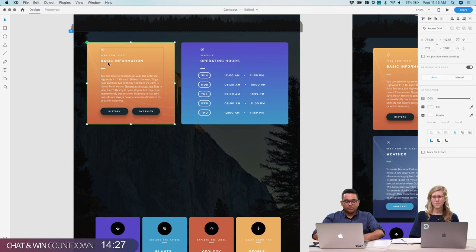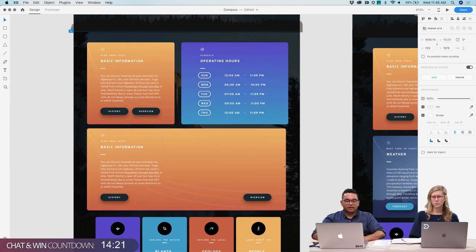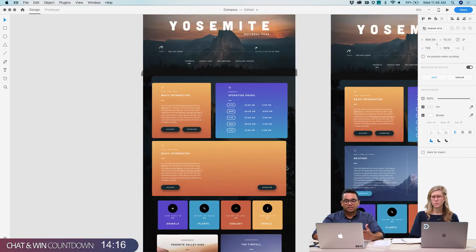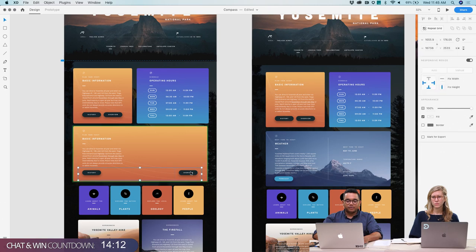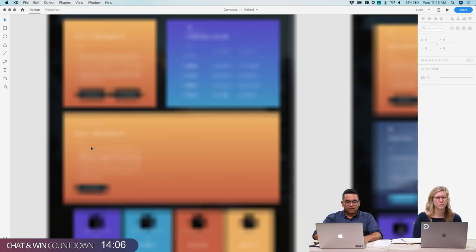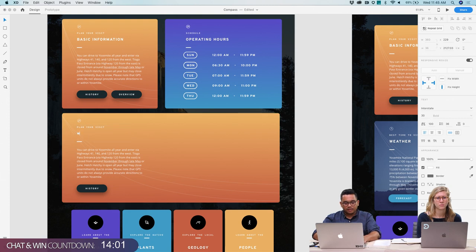Now, what I'm going to do is create a copy of this. And hopefully this time when I resize it, I should get at least a closer end result. Now, I'm not too worried about that second button because I want to get rid of it anyways. So in order to get to this end state, the first thing I'm going to do is delete this button from here. So I've just got that one out there. Now, again, just like before, I can make some changes here. So this is an example of a quick text override.